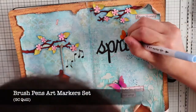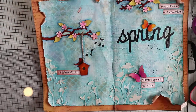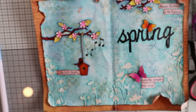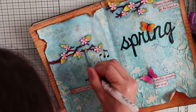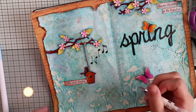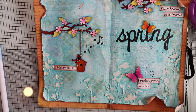Using again the two blue shades of watercolor markers I'm going to add shadows all around the sentences and the word SPRING, blending with a brush or with my fingers. Now with my Signo white gel pen I'm gonna sketch highlights all over the elements of my focal point as well as on the word SPRING. I don't follow any rules about light and shadows — I just sketch white lines here and there. Maybe the only rule I'm applying is to draw most of the lines on the top left of the subject.